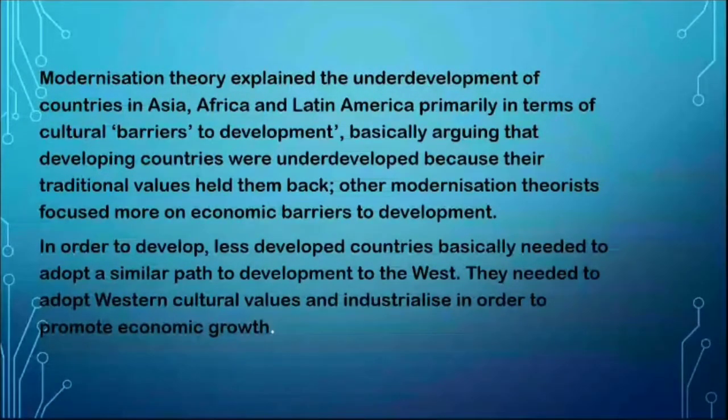Modernization theory explained the underdevelopment of countries in Asia, Africa, and Latin America primarily in terms of cultural barriers to development, basically arguing that developing countries were underdeveloped because their traditional values held them back. Other modernization theories focused more on economic barriers to development. In order to develop, less developed countries basically needed to adopt a similar path to development as the West. They needed to adopt Western cultural values and industrialize in order to promote economic growth.